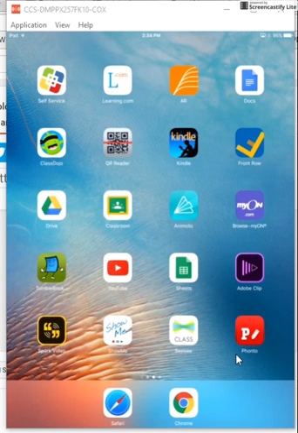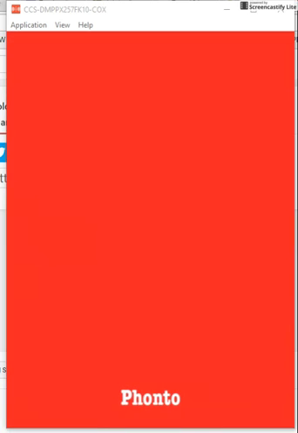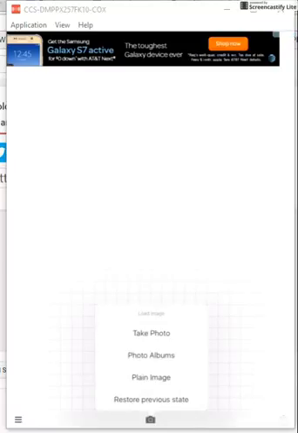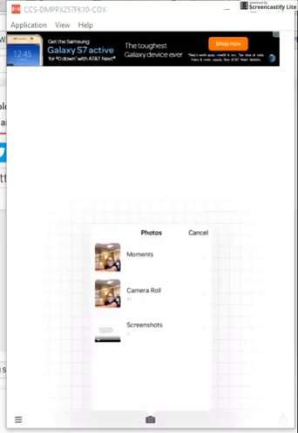All right, going to take you on a quick tour of Phonto. And on here, you can write text on top of pictures. And so in Seesaw, you can only write text underneath. So this is just a little bit different. If you go to the camera and you choose your photo albums, you can also take pictures.